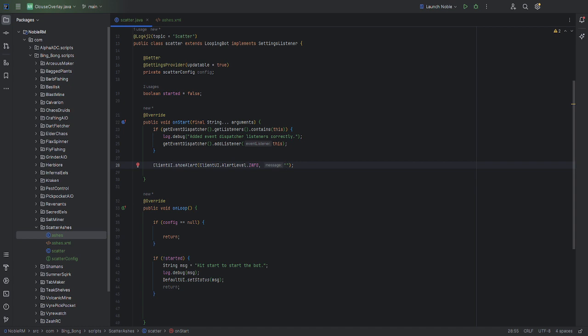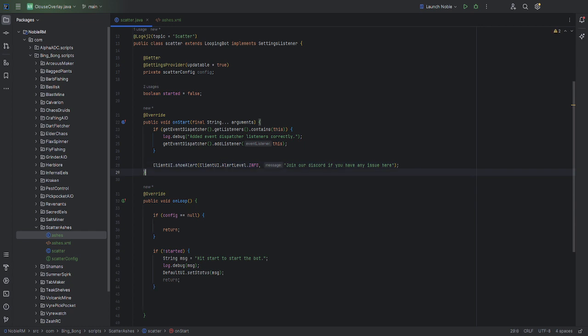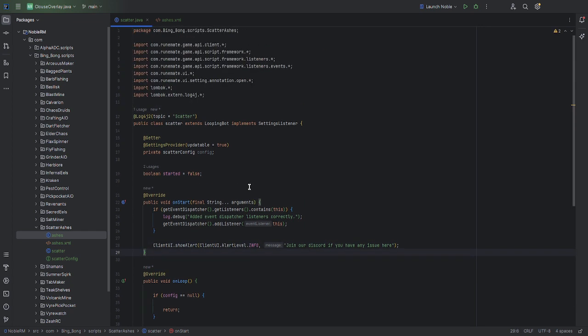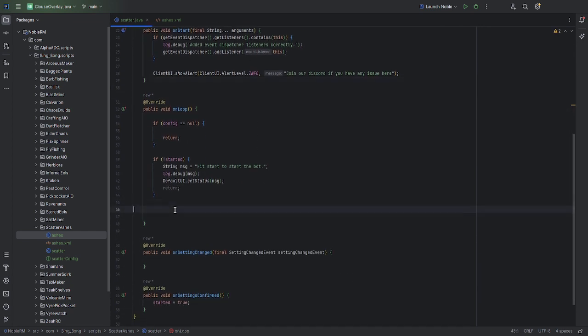So you could say, join our Discord if you run into errors, etc. Let's just give it as an example: Join our Discord if you have any issues, and then you can provide them with a link. So you could just do HTML code. I'll just put it here for this example, and that's pretty much it for the onStart. We don't need to add anything else onto that.